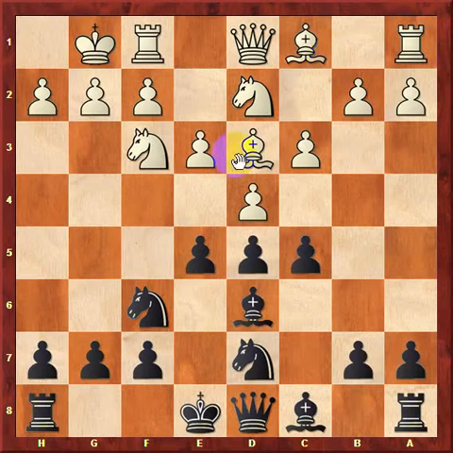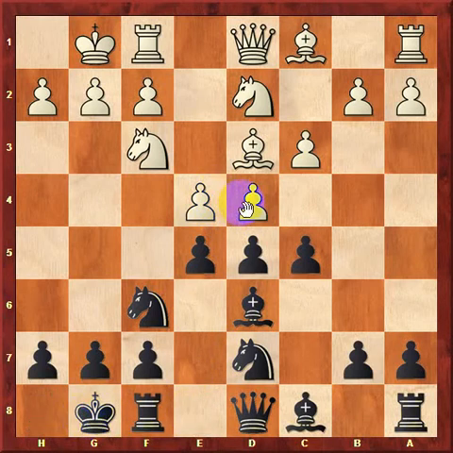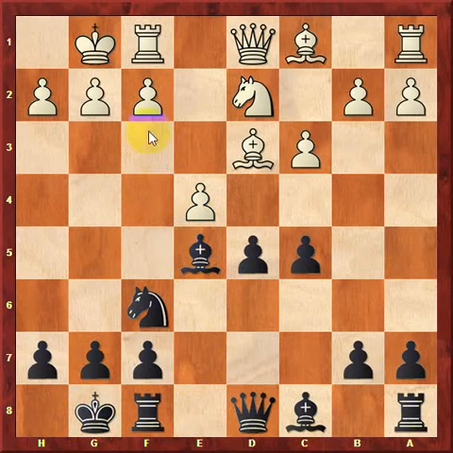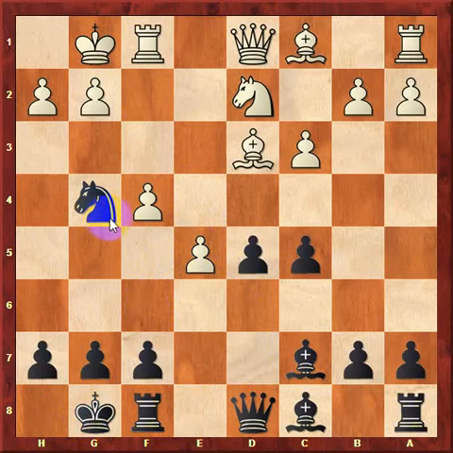White doesn't really have much of a choice. He has to take on e5, otherwise you play the move e4. If he plays e4 himself, then you can castle. If he trades off with you here, and plays f4, you can come back to c7. And if he plays e5, then you can go knight to g4, threatening the fork on e3.